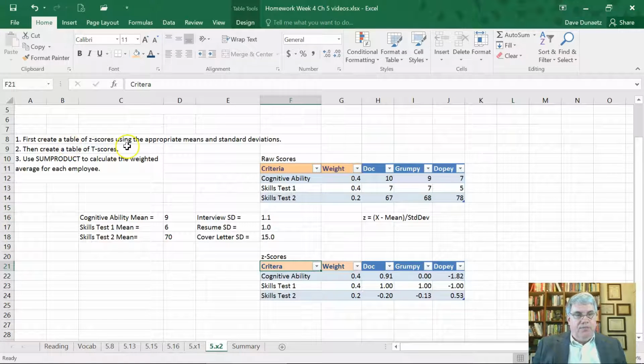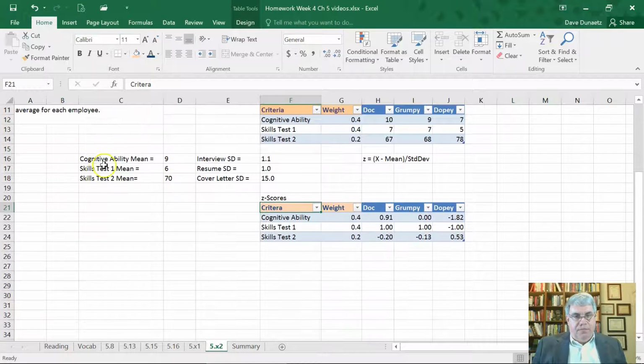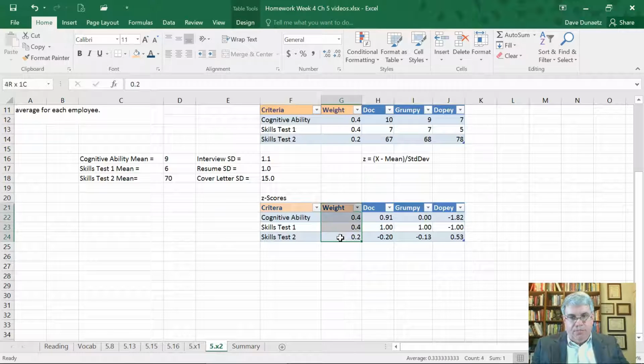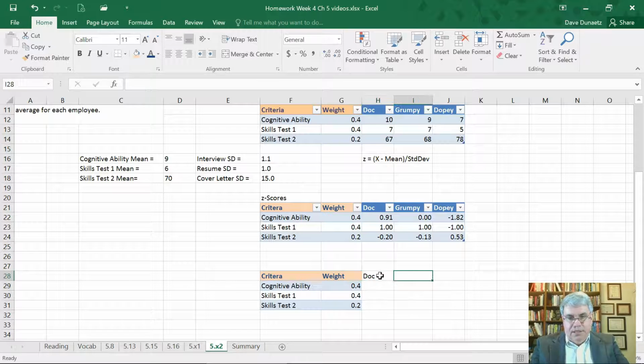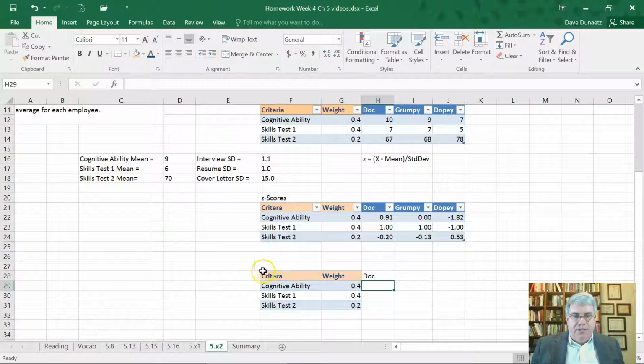So it says first create a table of z-scores using the appropriate means and standard deviations, and then create a table of T-scores. Let's do the same thing. Let's see if we can just copy this first part of the table. Control C, let's put it down here, Control V. Now let's add Doc. Oh, Doc didn't get added onto the table, because this isn't a table yet.